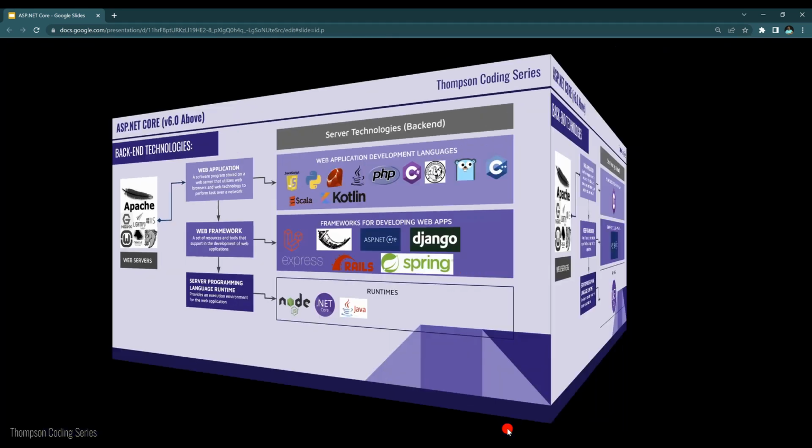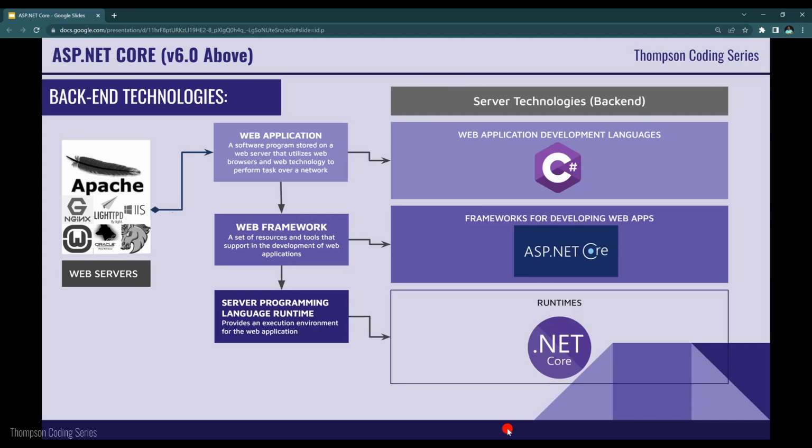Now let's move on to what is the crux of this particular series. In this series, we are considering developing web applications, what it means, and what you require to understand when developing applications in ASP.NET Core. The predominant programming language in the .NET platform is C#, though there's provision for support for Visual Basic and F#, but the most widely used is C#, and we are going to consider that.